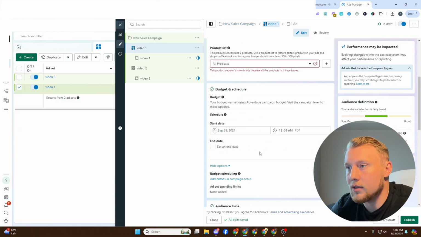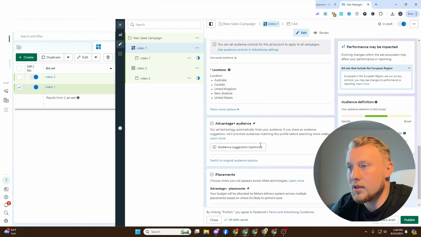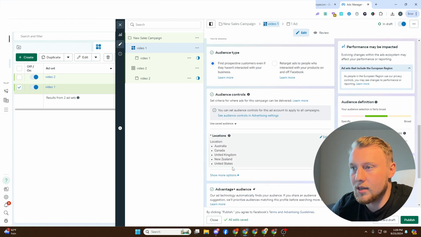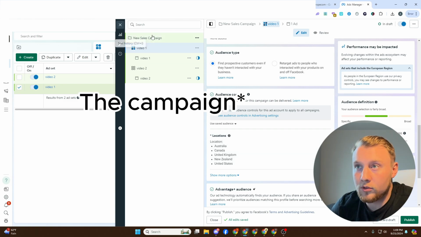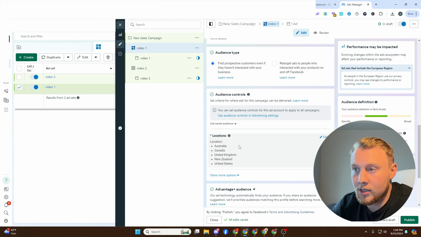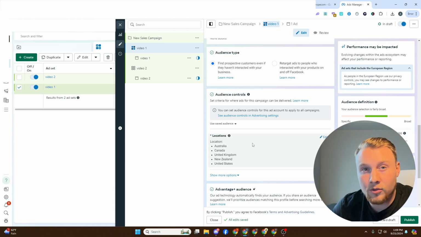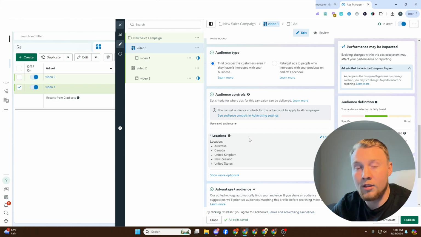That's in the ad set level, but I do keep it to just the 5 locations here. And then what I'll do is, after this one is running for like 2 days, I will duplicate it and I will change all the locations to, some of my favorites are like UAE, Singapore, Malaysia's been doing all right, some of Europe, and I keep it to kind of another 5.